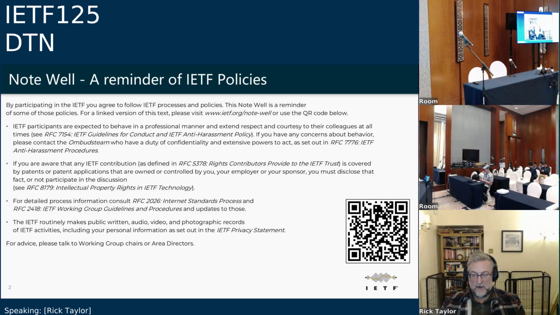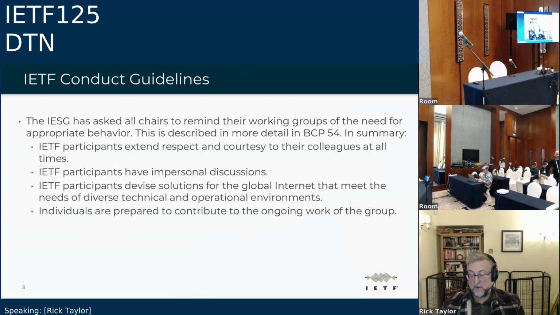So I'm really hoping you're familiar with the Note Well by now. If you're not, please try and find a copy and read it through carefully. Fundamentally, this covers IPR disclosures, best behavior, and the fact that all public statements, recordings, and video are freely donated to the public domain via the IETF. Please check the privacy statement and make sure you are happy with what's happening. If you are not, there is an ombuds team who can also help you with any complaints and conduct.